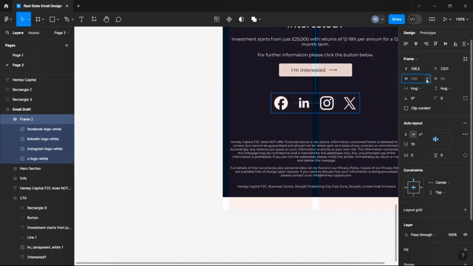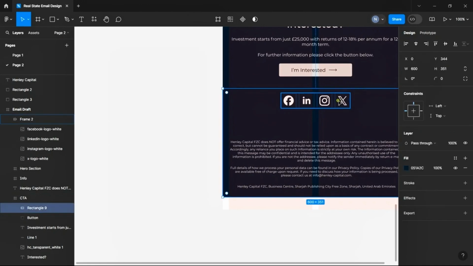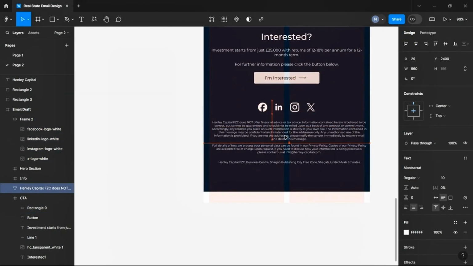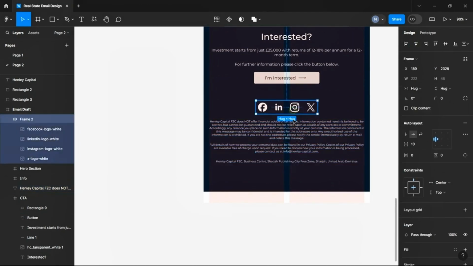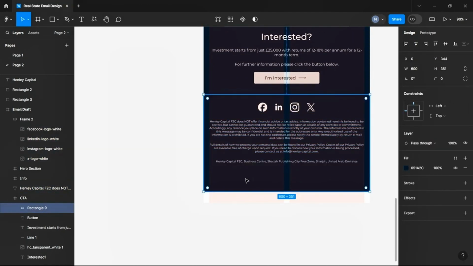Let's keep the size at 48 pixels, or you can just reduce the size to 48, and keep it middle aligned. The text as well. We're going to lock the background for now by pressing Ctrl Shift L, so it will lock.